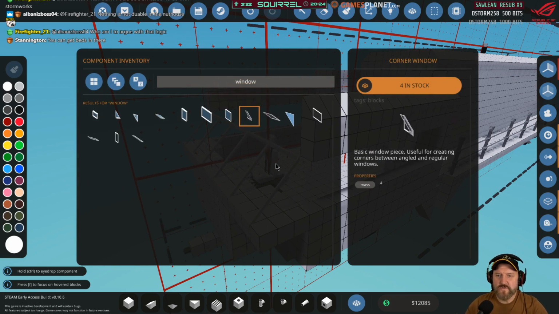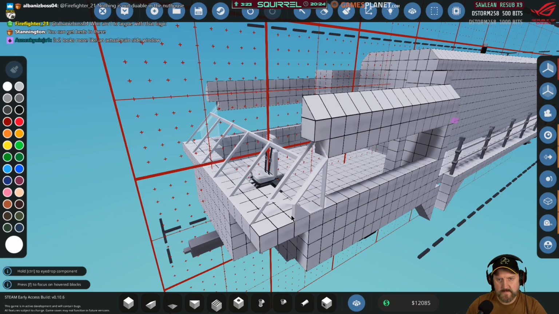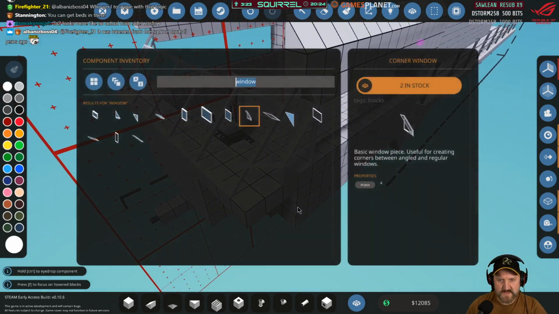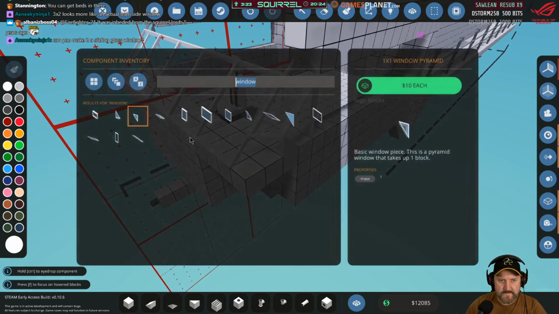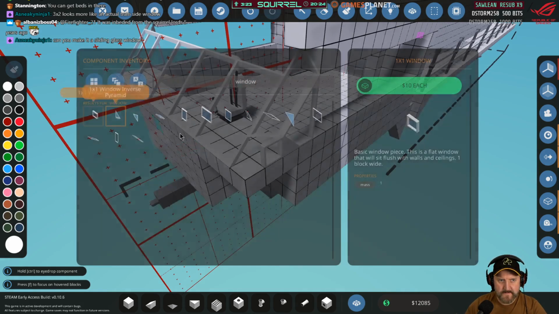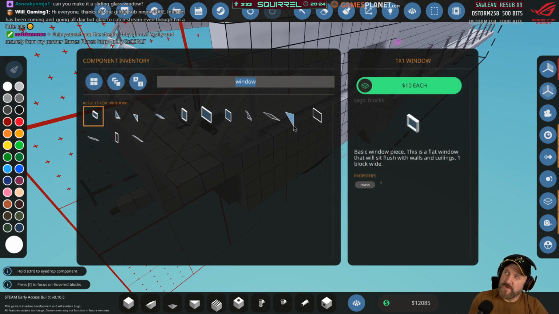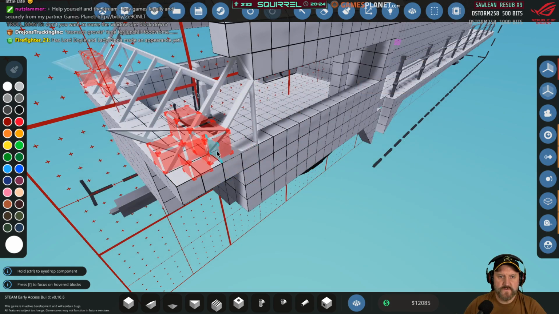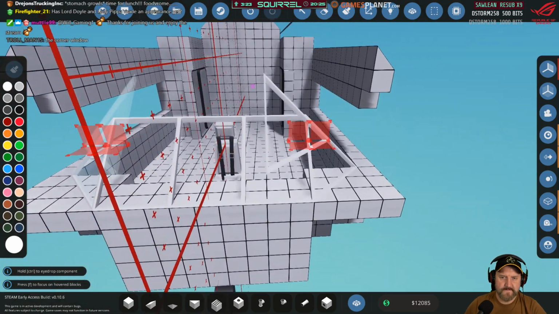Window. Corner window. Will that even fit? I wonder if there's a little piece that goes there. Window wedge, maybe? Can you make sliding glass? If you put the window on a compact rail, you could, in theory, move it, yeah. Large corner window. That's going to be too much. Other option is to do that and do that. Not sure if I like that, to be honest.